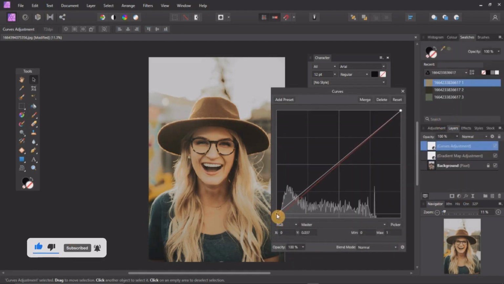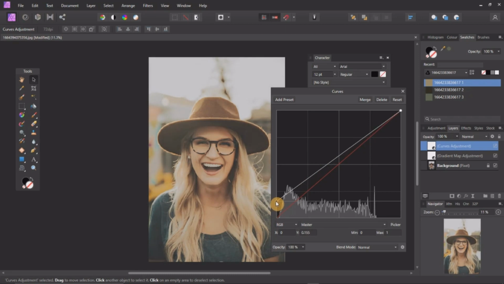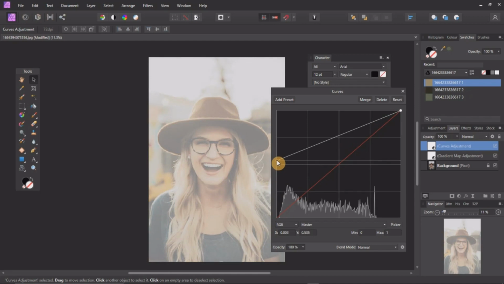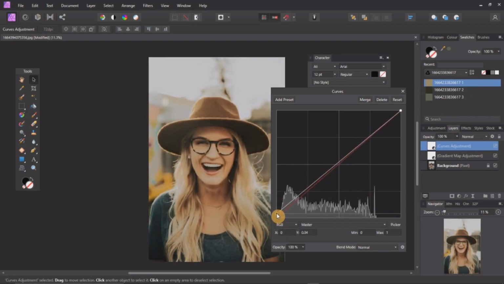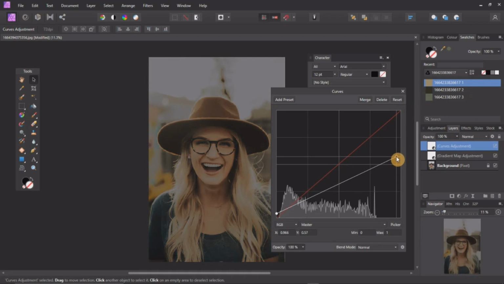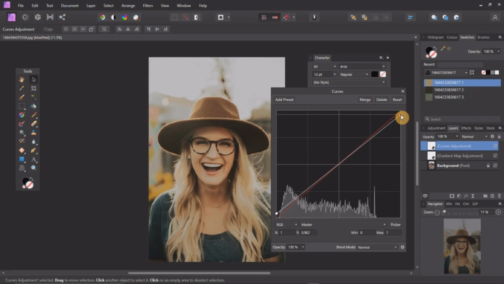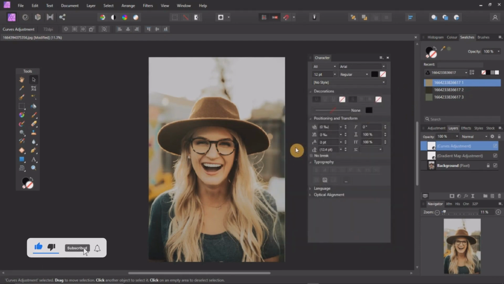Now you bring the brightness up a little bit, but make sure you don't make it so bright, because if you bring it up too much, it will take away all the details of the picture, making the picture look very poor. So bring it up a little bit. Good. I think we're okay with this. So go to the dark part, which is the shadows, and bring it down. If you bring it down too much, it's going to make the picture not look good. So you bring it down a little. Good. Okay with that. That's fine. So you exit again from this dialog.